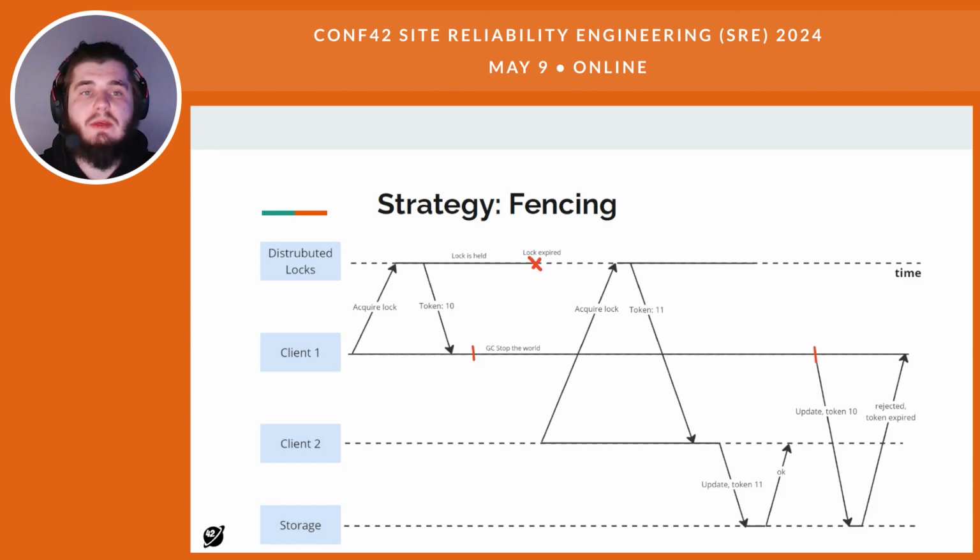Of course, we can attach some key here. Whenever we update the resource, we check that the current token is the last token from the sequence. If some other token in the past was already processed, or this token has expired, we need to throw an exception and solve this problem on the data storage. But probably it's better to take a look at the problem as well.